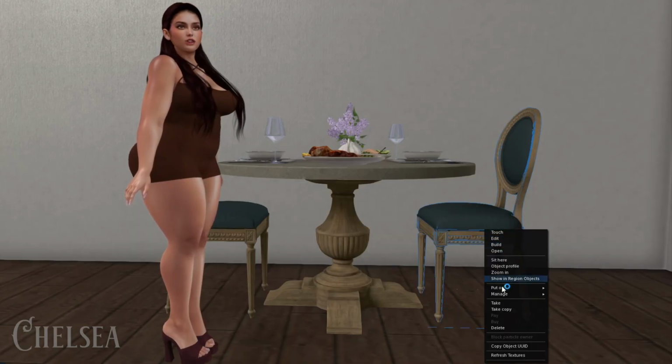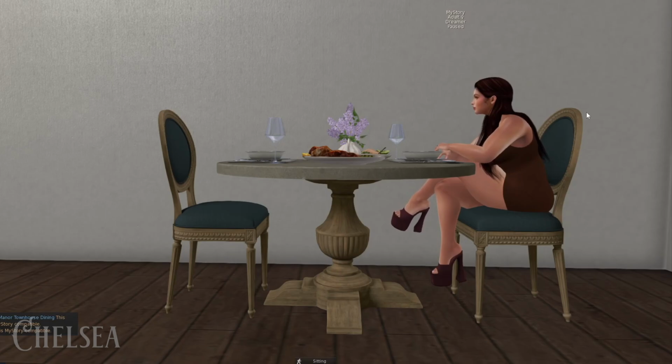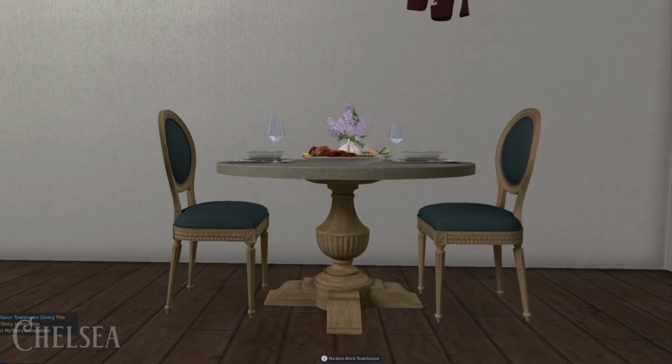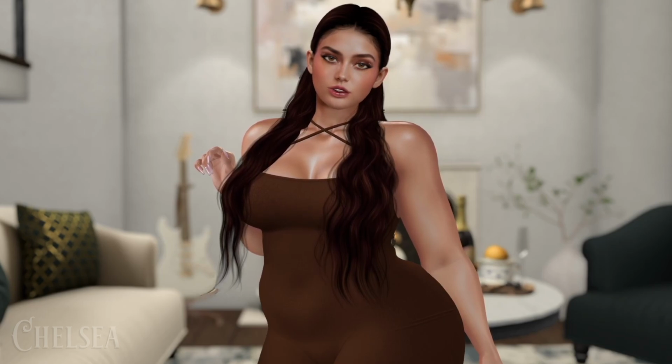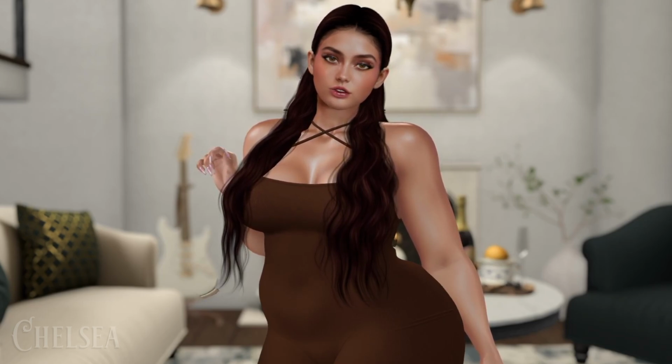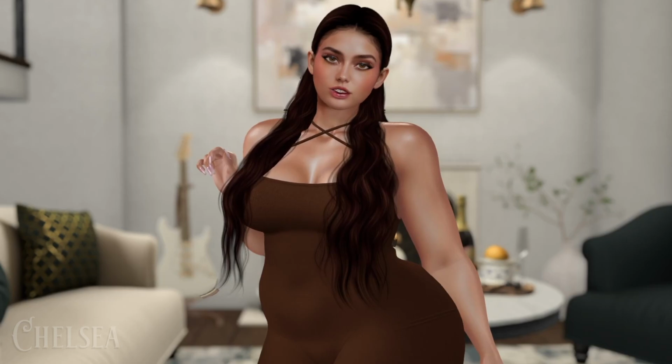Have you come across those chairs that sort of pull back a little when you sit on them and then move back to their previous position when you stand up? In this video, I'll be teaching you how to make your own chairs. Yes, the chairs you currently have at home or in your inventory, and all the ones you might buy in the future, do just that using this nifty script from Black Tulip, so please stay tuned.